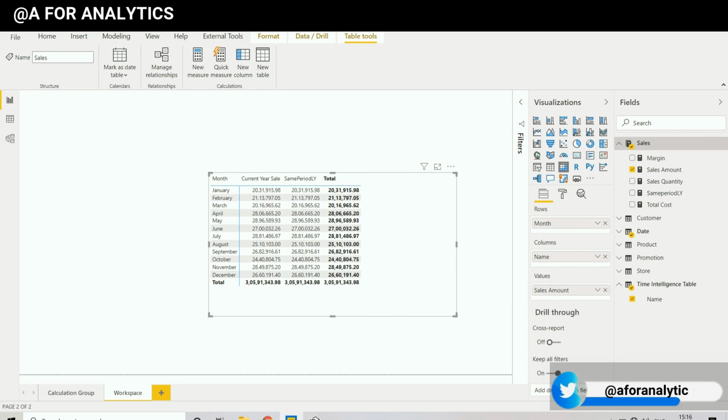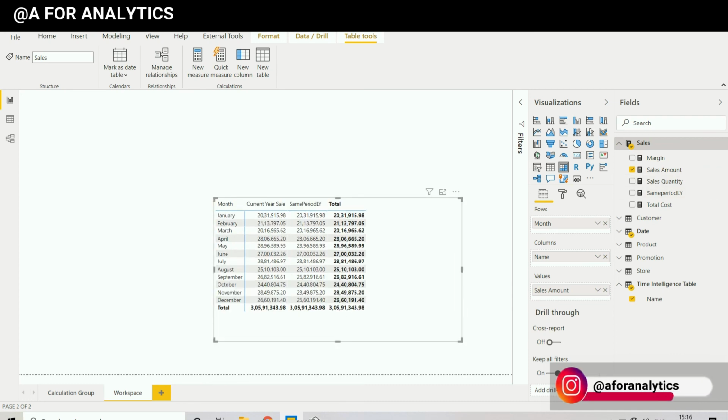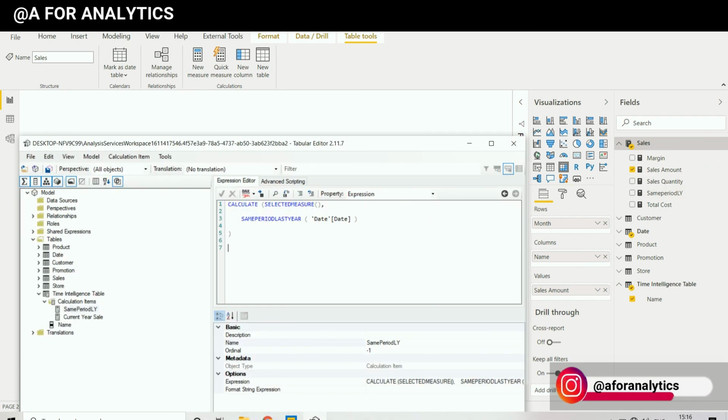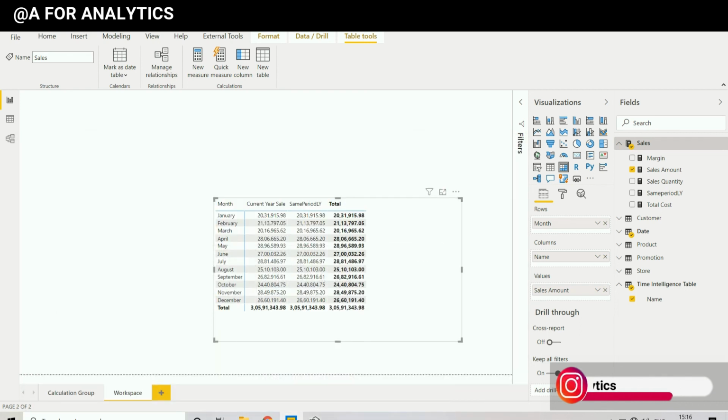You see that we got two columns with just one column in this. We don't need to create any number of columns here. Whenever we need to do time intelligence calculations like YTD, MTD, YOY, year over year percentage, you would need to create separate measures. In these cases you can keep everything in Tabular Editor and make use of calculation groups. And that's all from my side.